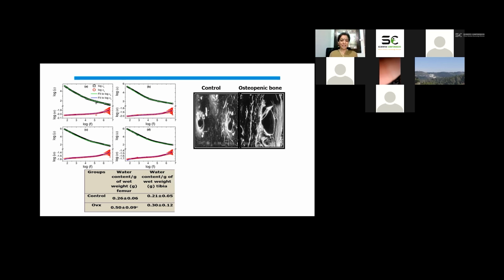I have published three papers on this, and one paper is in biomechanics. We are still in the initial stages of establishing this particular technique. But looking at the capability of this technique, if it is established precisely in this animal model, definitely it is going to be beneficial for the detection of bone health clinically.